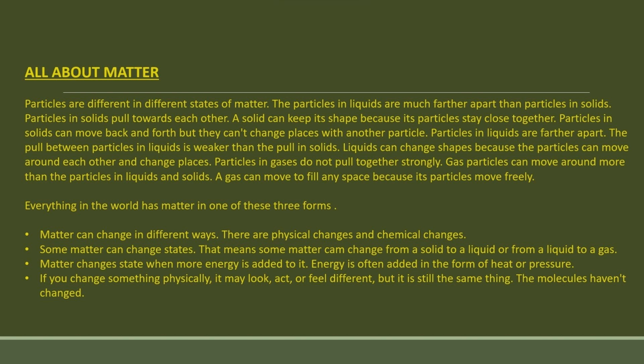Particles in solids can move back and forth, but they can't change places with another particle. Particles in liquids are farther apart. The pull between particles in liquids is weaker than the pull in solids. Liquids can change shapes because the particles can move around each other and change places.